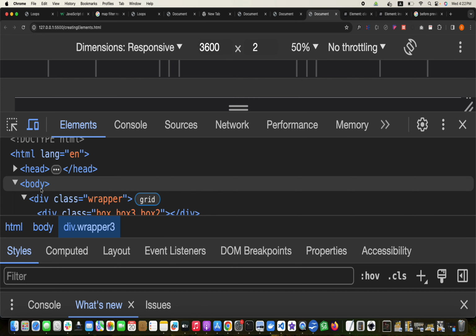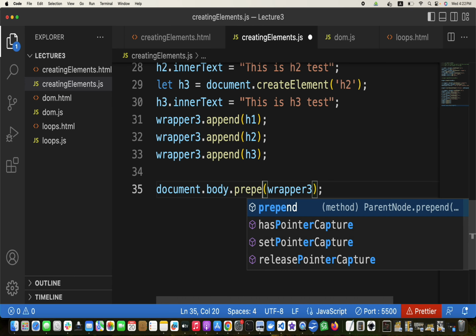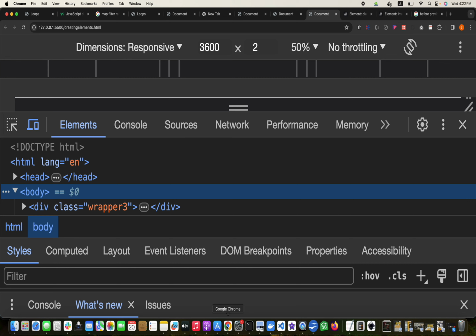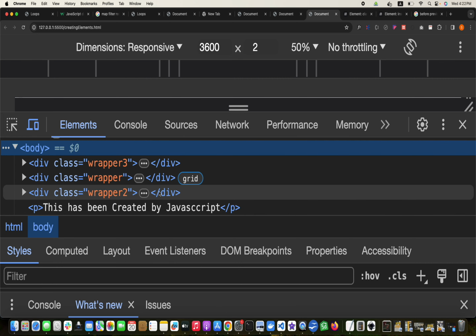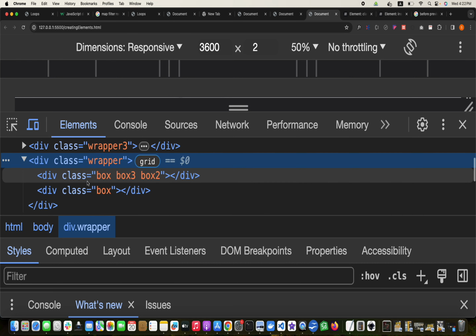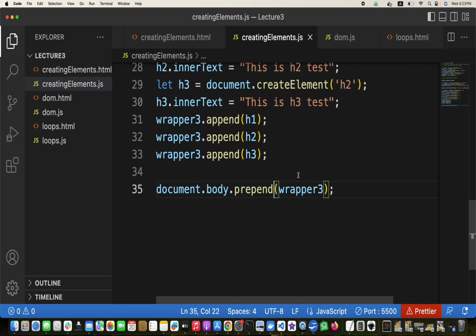What I will do is, the simplest is prepend. So now it is at the top, above it. Okay, one last thing, this is wrapper, it has just 2 boxes right now. Okay, and what I want is an array. Let us quickly do it, and you will see what are the advantages of it.